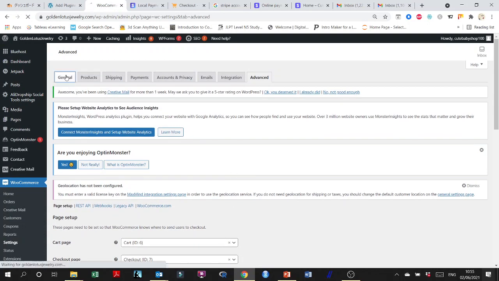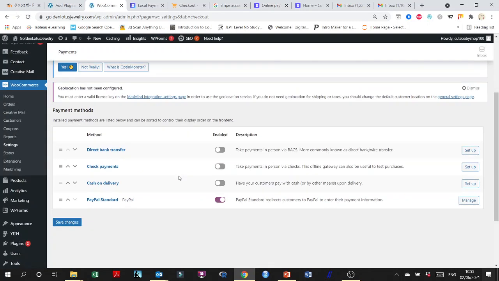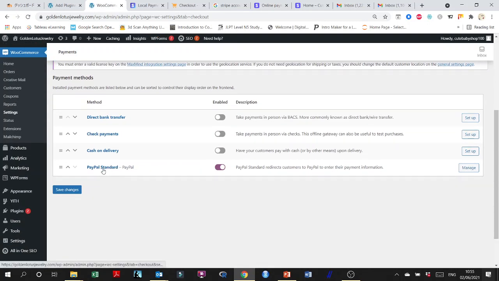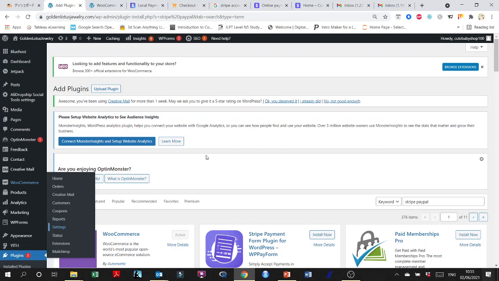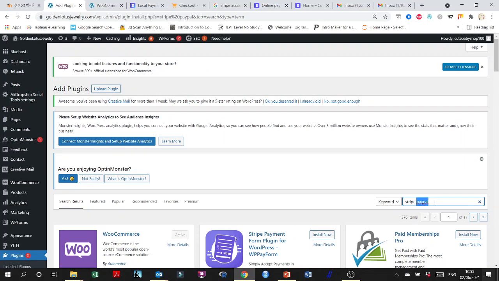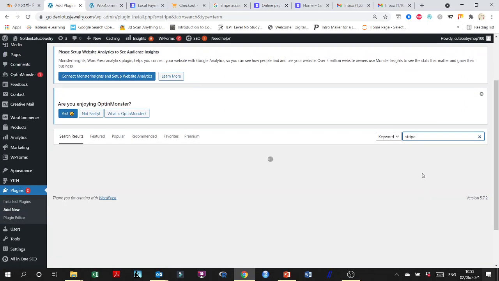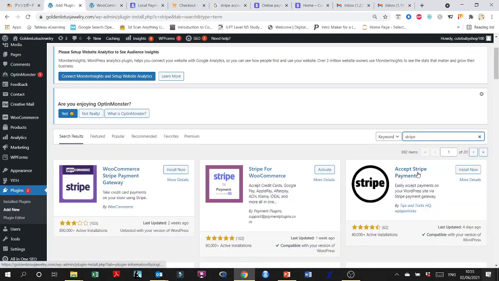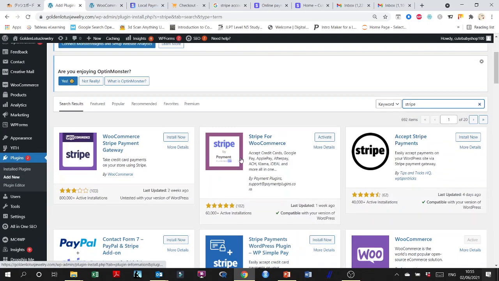Yeah? Okay. So now that we have the payments, let's go back again to the payments. We don't have credit cards. We cannot accept the credit cards so far. Yeah? So we need to upload a plugin here. So we're going to add a plugin. Go to add a new plugin, here plugin, and Stripe, add Stripe. Add a Stripe plugin. I would like you to add the Stripe plugin for WooCommerce.